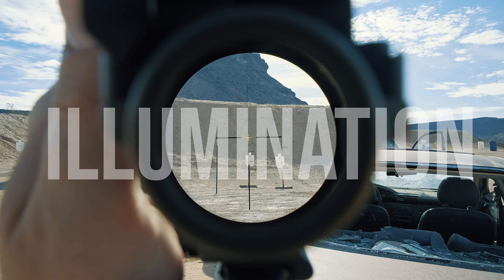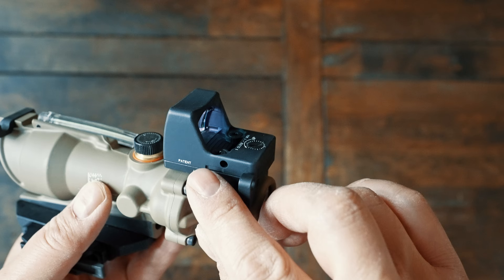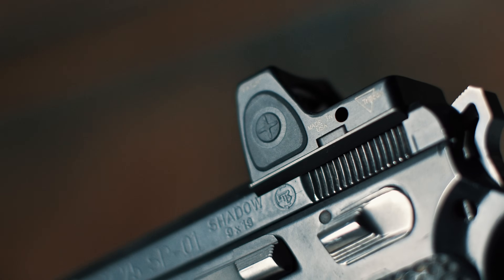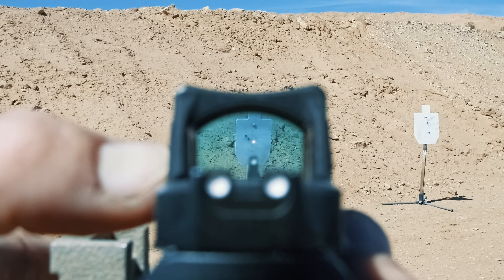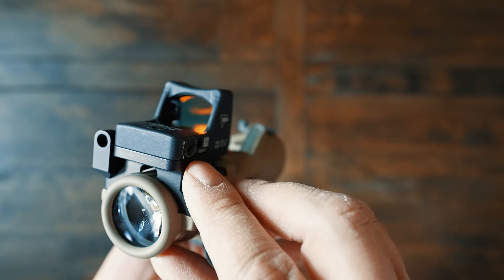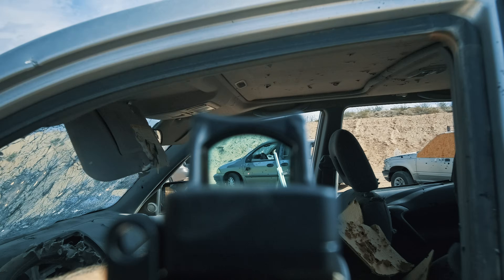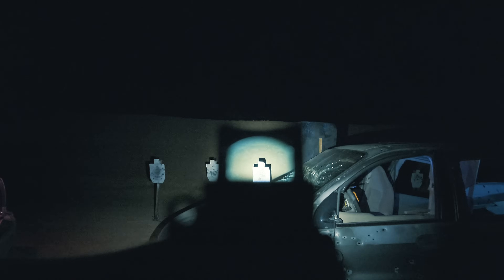The second big difference is how their reticles are lit. While the ACOG is simple in construction, its illumination methods are what I'd call redundantly complex. The RMR Type 2 red dot on top has big side buttons to dial in exact dot brightness, but on the ECOS, dot brightness is automatically adjusted for ambient conditions. In practice, we found the auto-adjustment comes up short — about one or two settings too low — so it appears a little too dim during the day, and under white light that 3.25 MOA dot is hard to pick up quickly.